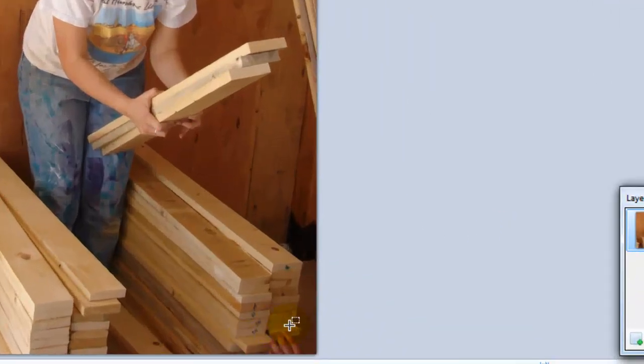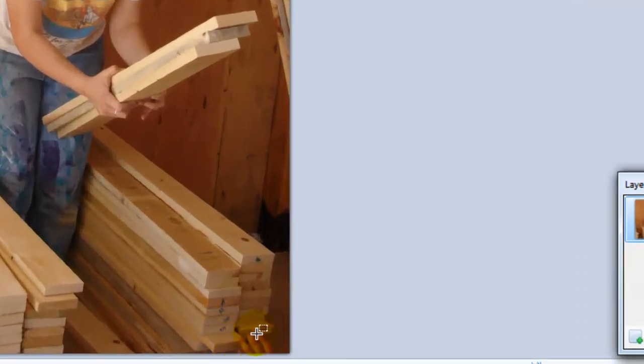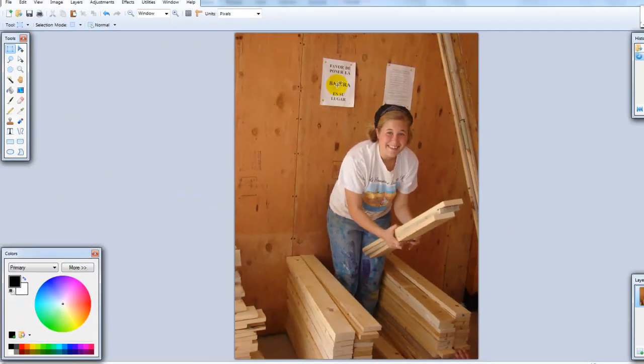What I'm referring to here, first of all, you notice this hand down in the bottom of the picture. That's kind of weird. And you notice this blotch on the wall. That's kind of weird. And then anything where you have signs and papers and things like that, especially when it comes out of somebody's head, it's just very distracting.